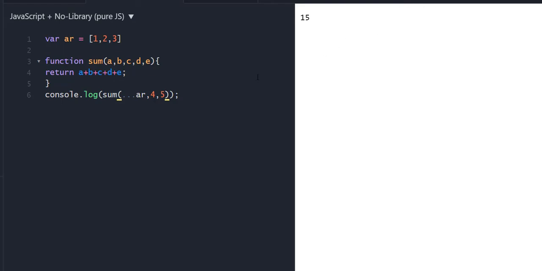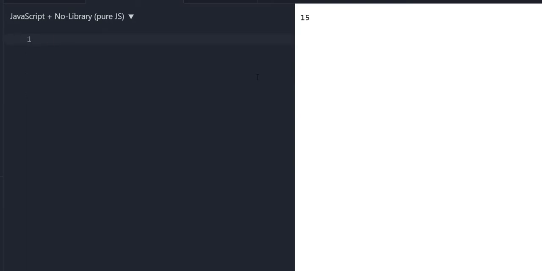By using the spread operator, we can also merge objects. Let me clear this one. I'm gonna create an object variable. Object1 is equal to, it holds some values, like name colon ABC, and age of 18. After that, I'm going to create another object and give it the name object2, and I'm going to change the name. Value of name is XYZ and age of 30.